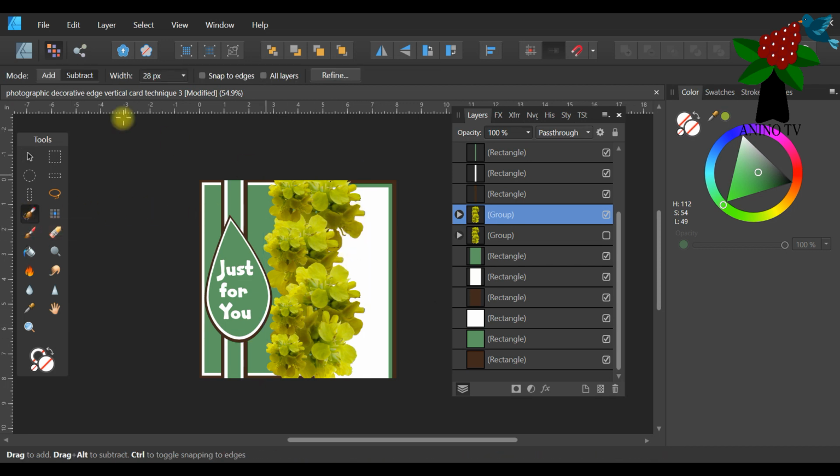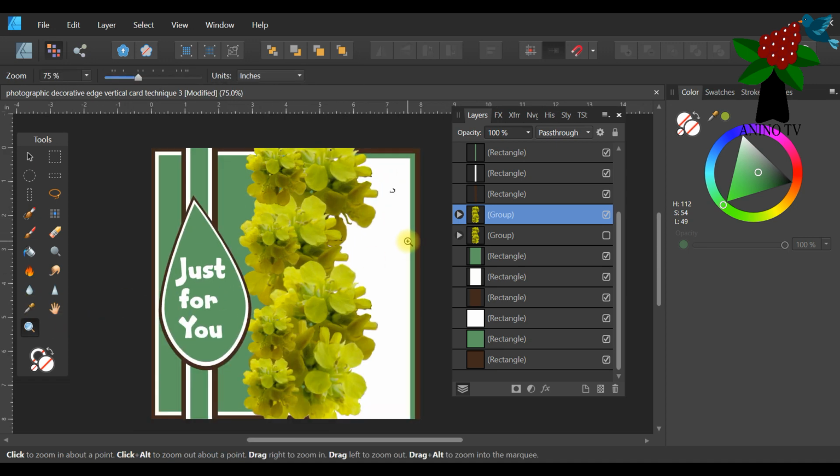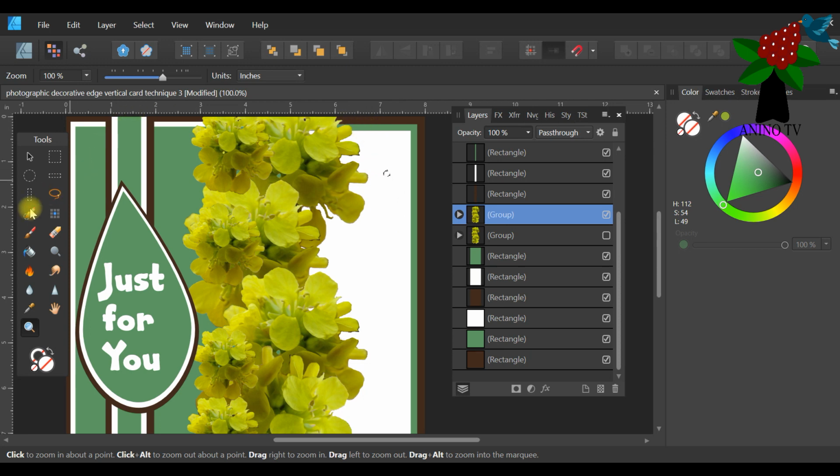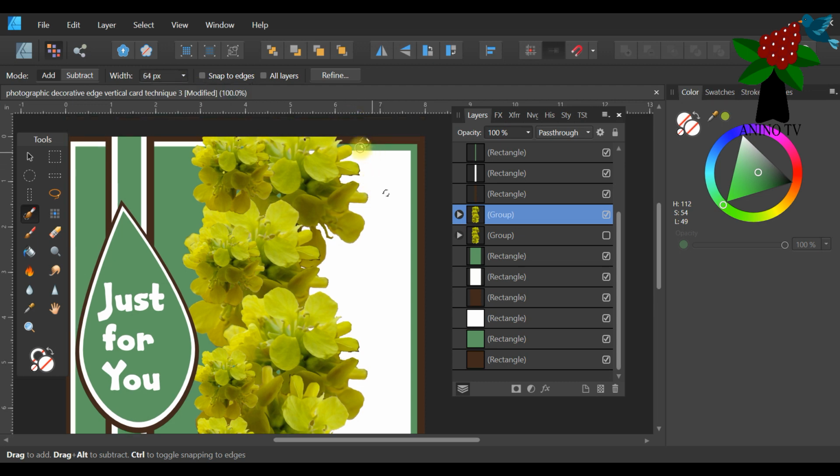Take the selection brush. Mode is add. I'm going to increase the width of the selection brush to about 64. And we are just going to select.